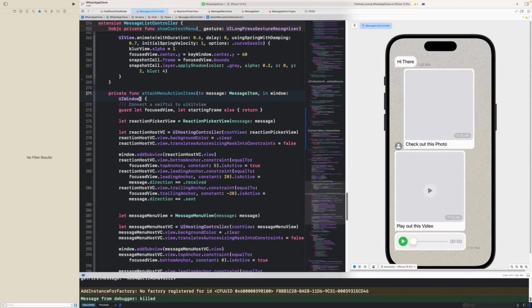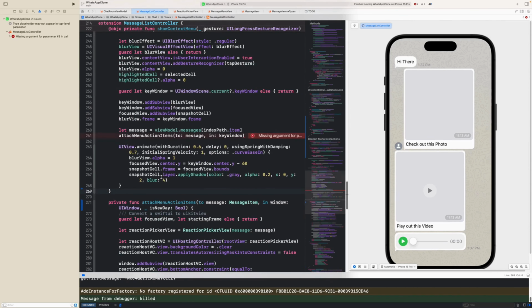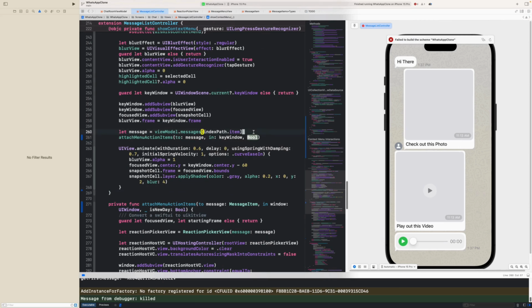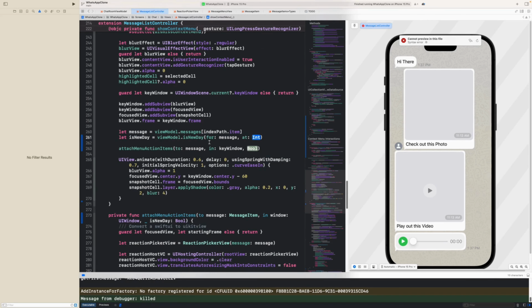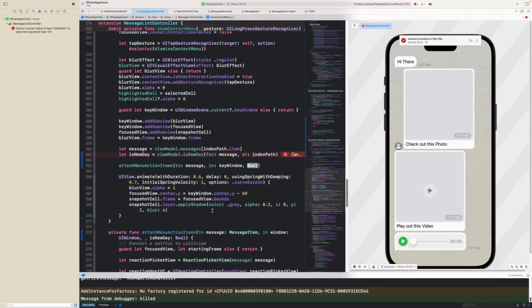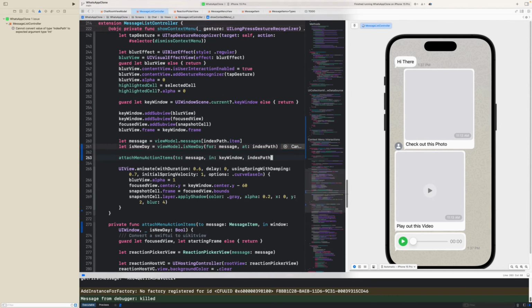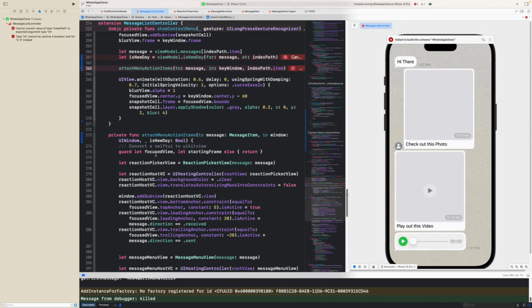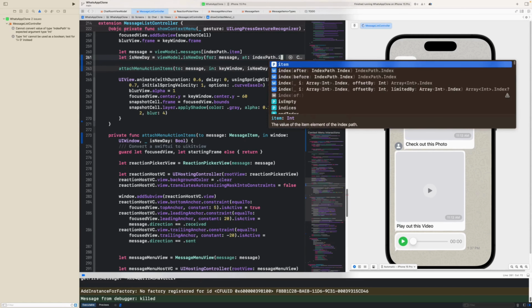So I'm just going to go right here and I'm just going to ask for is new day inside of our attached menu action items. And it's going to be a Boolean. And so this is going to yell at us here if we scroll up here, because we have a new property now. And so now I'm going to paste this here and I'm just going to say view model.isNewDay for message at index path, because remember, we have an index path inside of this method that we just created, this index path right here. So I'm going to say it's indexPath.item, which is just the index. And so now let's use this is new day. Why is this yelling at us? Let's see. Oh, actually, yeah, it's isNewDay. I'm sorry. And this is indexPath.item.